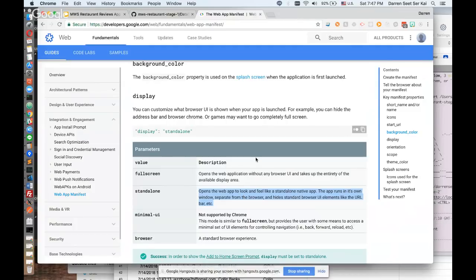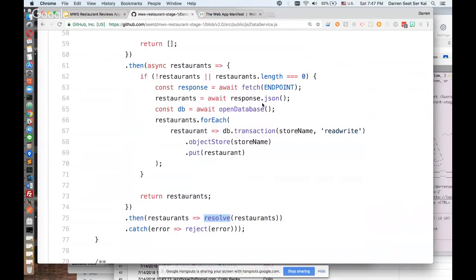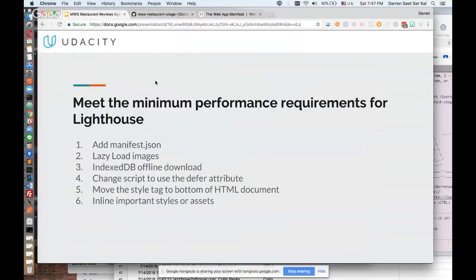And it was one of the things that you will get warned about within Lighthouse. And I actually fixed it in stage 1, but if you have not fixed that yet, then you could do it in stage 2.